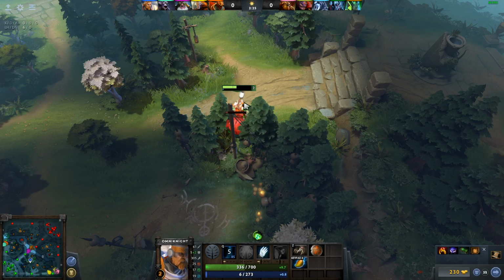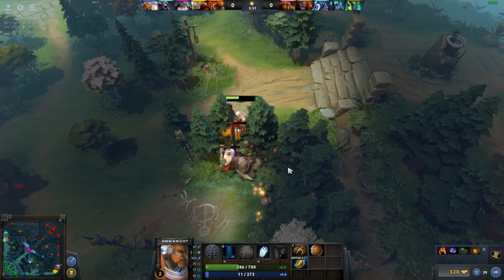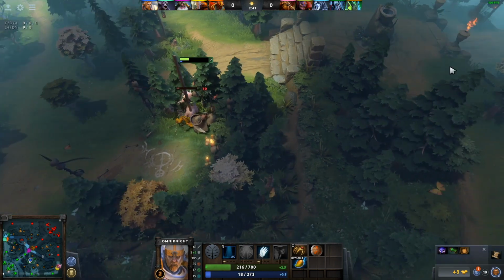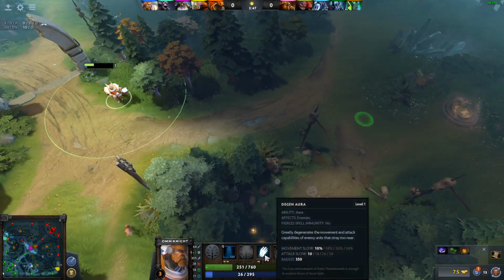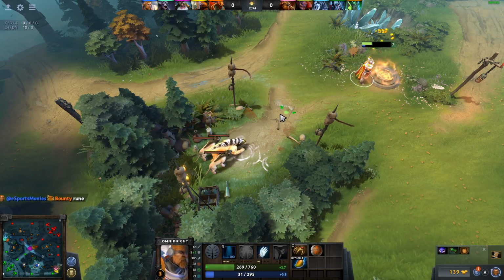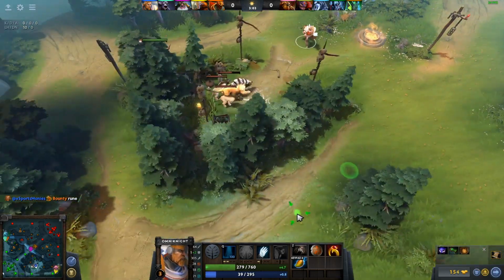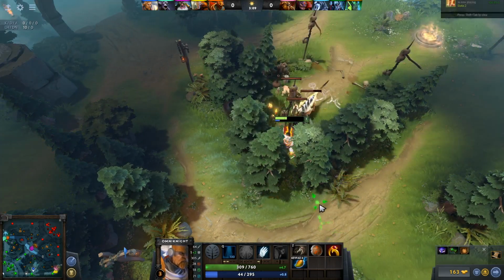So as far as item build goes, you're going to get the standard Iron Talon and Tangos, and then from there you're going to work on that soul ring. So as far as skill build goes, you can see I've got 2 points in my Q and 1 point in my aura, my degen aura. This is kind of up for debate, the order in which you skill things, so I think you should always get a single point into your Q at level 1, your purification.